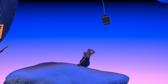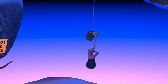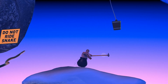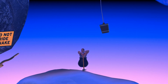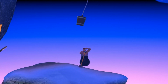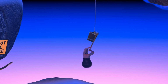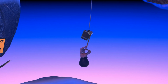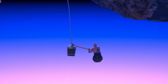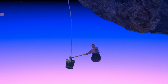Boy, right on top of it, and it jostled off. I was real happy with it until, okay, let's just no! That's what happens when you get, boy, that thing's not stable. You have got to rotate up very carefully, or you're going to make it do things that you don't want it to do. Okay. I'm too far on the side, so again, I want to rotate up, but you got to be careful with this. You just simply cannot be in a hurry. It does not work if you're in a hurry.